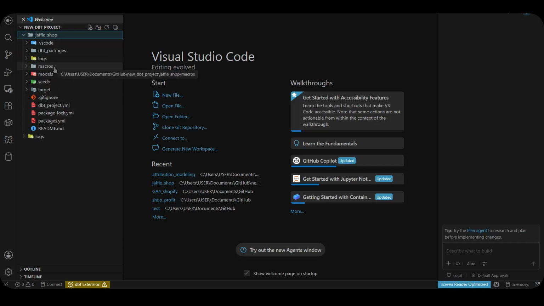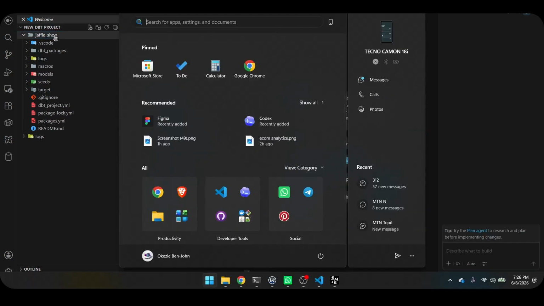So if you look at your project, you would see Jaffle Shop, right? That is your parent directory. The Jaffle Shop folder is your entire DBT project. So everything under that Jaffle Shop, you can definitely change the name of your projects. But when you're creating it using that method that we used, that dbt init method that we did last class, it just gives us this templated name, Jaffle Shop.